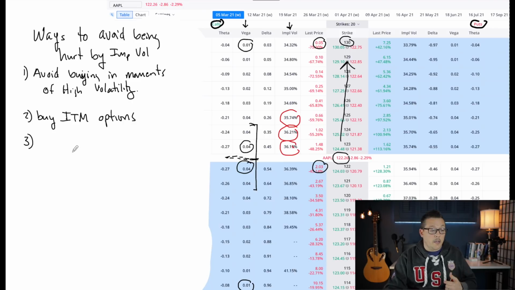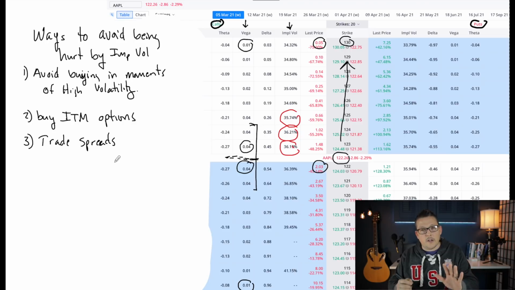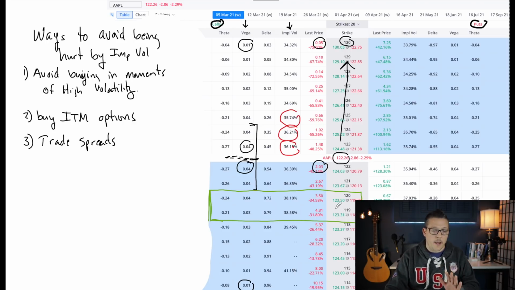And the last way to avoid Vega exposure is to trade spreads. Now, this won't be a spreads tutorial, guys. I made a video about that. I'll link it at the end. But the spread allows you to dial in a few things and allows you to kind of set things to avoid certain dangers. And here's really what I mean. I'll use an example here. So I'm going to use these two strike prices just for math purposes and to show you what I mean here and how we could do this and trade spreads to lower our exposure.